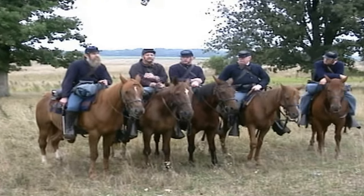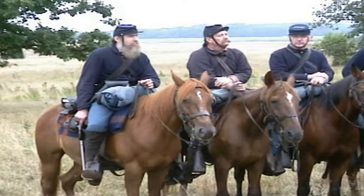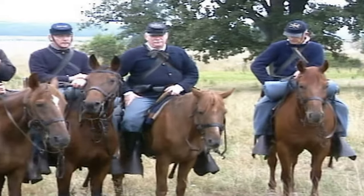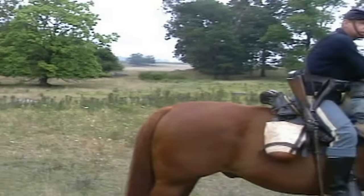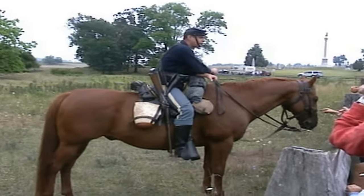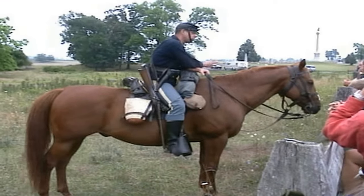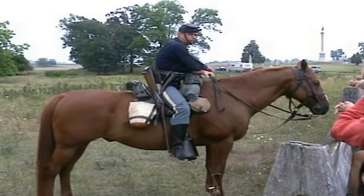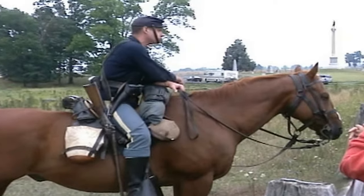But as the war progressed, the Union cavalry went through 2 years of hard knocks learning the job. And one of the big things that eventually became a deciding force is cavalry, as we go along and talk about tactics, is not dependent as much on the prowess of the individual cavalryman as it is of the teamwork used as cavalry functioning as a team in the linear tactics being used at the time. So this was very, very important on how the cavalry trained. So by 1863, that cavalry that was basically stalwarted and put down by Confederate cavalry for the first 2 years of the war was standing its own.